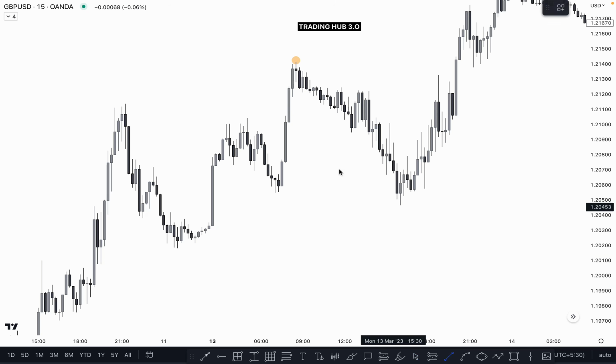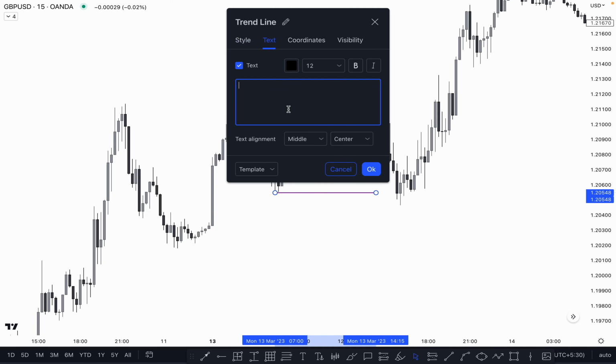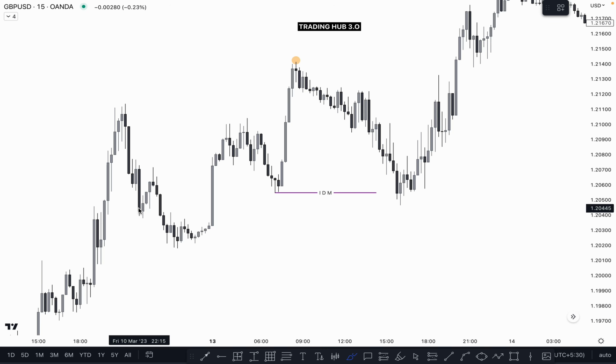Why? Because market taking out the inducement means the first pullback, this one. Okay, so this is the inducement here, and after taking out the inducement we are probably looking for the buy, because after taking out the higher time frame inducement we can buy. Okay, and on the left side you can see there is no inducement taken out, so we can't buy. So when market takes out the inducement, then we can buy.